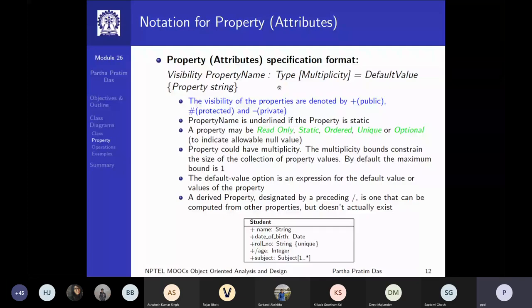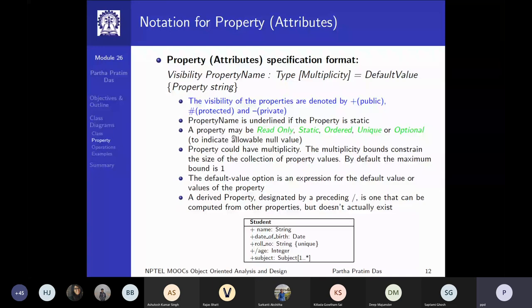Then you have an optional multiplicity, within square brackets, as to whether it will be only one, or there will be many of them, and so on. You may optionally have a default value to initialize, and then you can have certain property strings for these attributes. So let us look at an example, the example below.